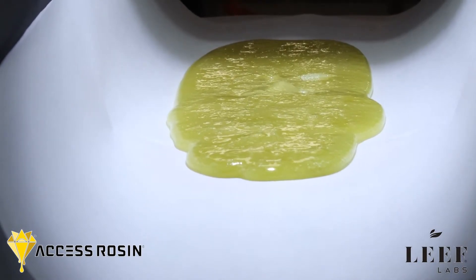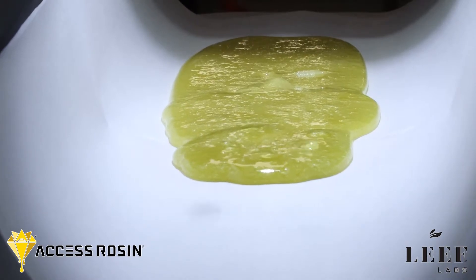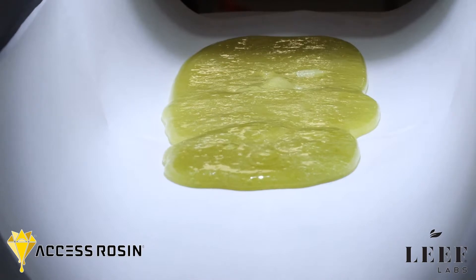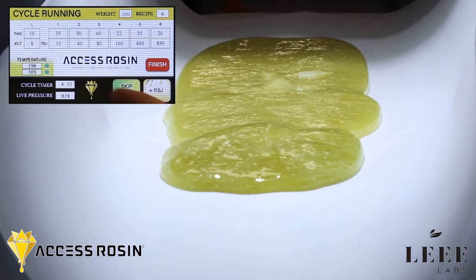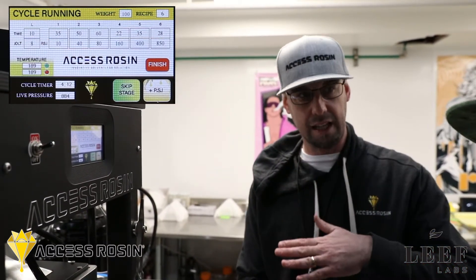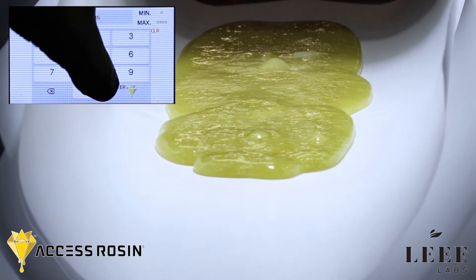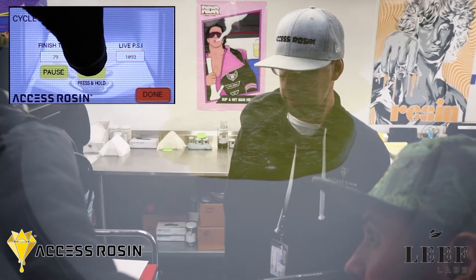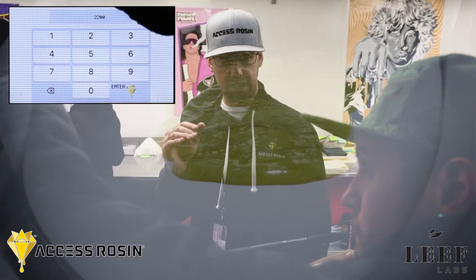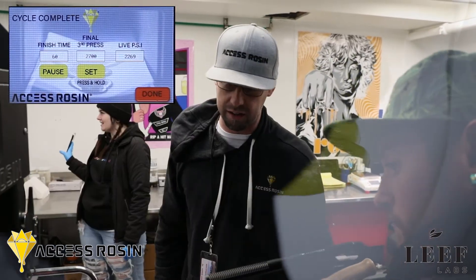Way more consistent flow too. I like the 30 seconds across the board. Once you dial in your pressures to 30 seconds across the board — if you're doing 190, just go 45 seconds across the board; if you're doing 210, go 30 seconds across the board. You'll see the difference. Once you dial that in, you can take it real sensitive on that first stage. Now I would eliminate the jolt — put five seconds just to give it some motion toward it. You should be able to take that time on those smaller stages and use the time to regulate safely, just adding more time on the first and second stage. From there on it should be a consistent round. You'll get it all out in a lot more thorough manner.